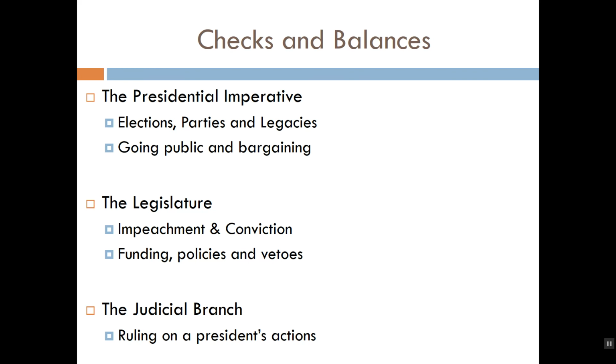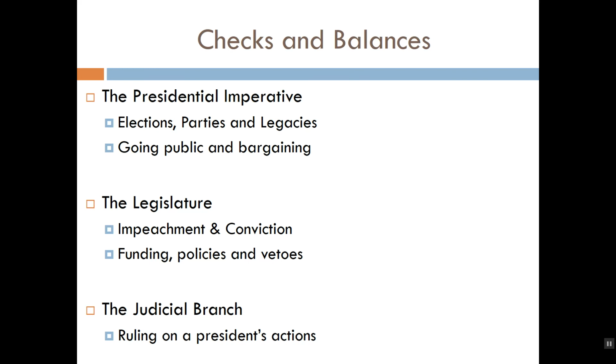They can also refuse to introduce his policies. The president, during his State of the Union and at other times, speaks directly to Congress, telling them what sorts of problems he wants them to address and what sorts of solutions he would like them to consider for those problems. But he doesn't have the ability to introduce any proposals on his own, so he has to depend upon Congress to do it for him. And if Congress refuses to propose a new policy at his behest, well, he's basically out of luck.